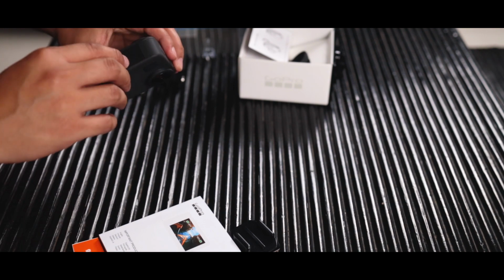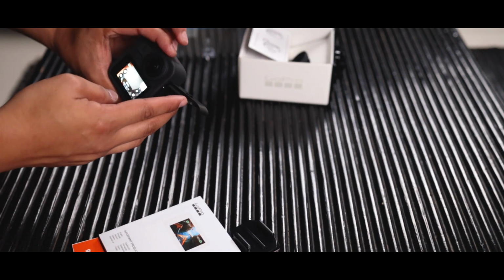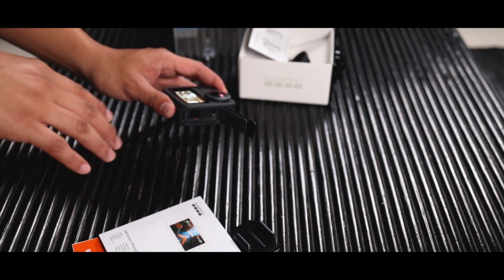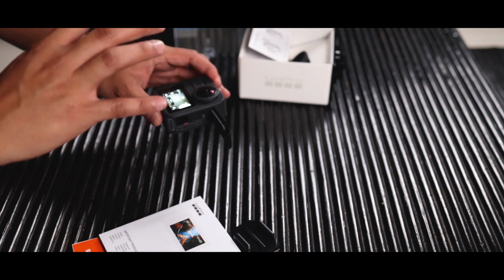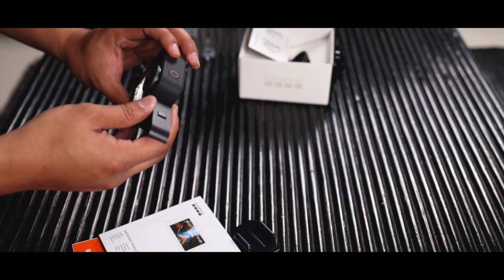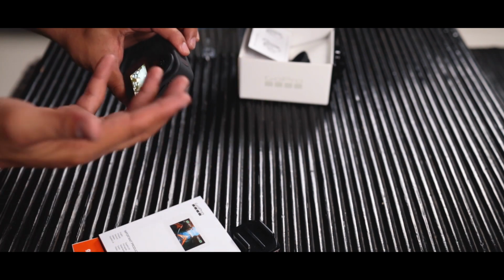So one note also, even if you open the battery door, pull it open, it doesn't shut down, not like other cameras. When you open the battery door, it shuts down or it stops you from operating it. So that's one thing. Maybe that's why you can charge it while using it, I suppose. I'm assuming with maybe a power bank or a power source.